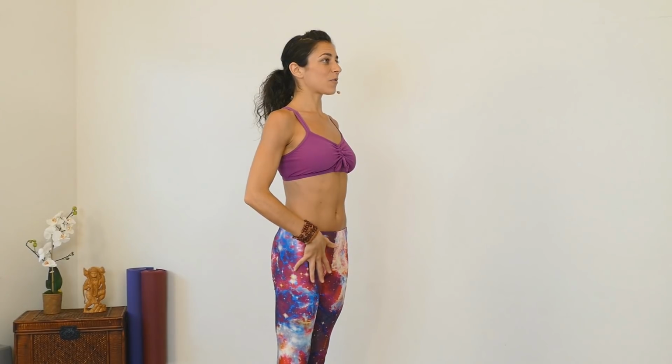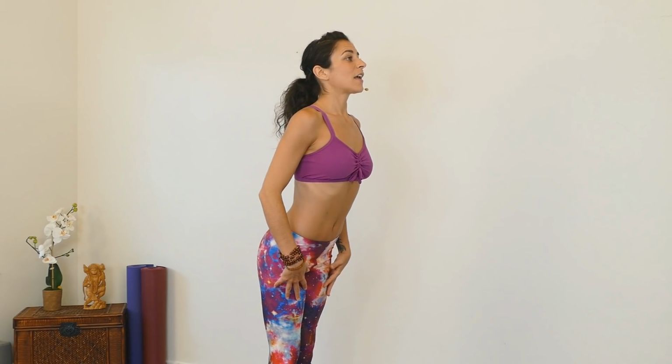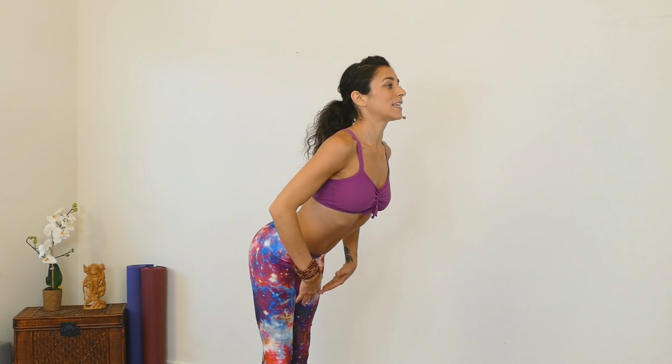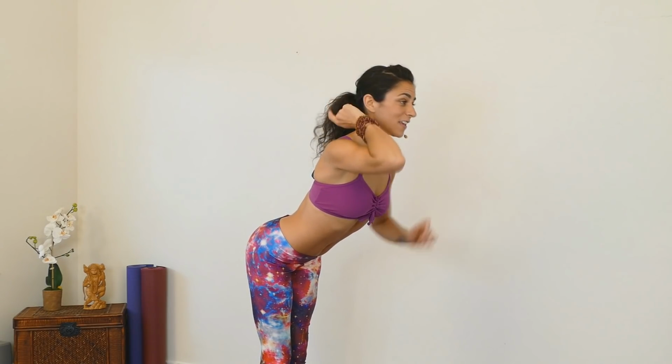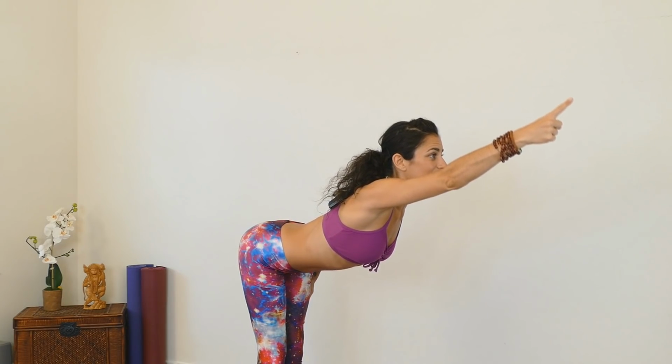So before I even go into this, I just want to talk about some of the mechanics. So with nice straight legs, like we did in Tadasana, stay there with your low body, but then we're going to begin to hinge at the hips, coming forward with a flat back. So we're really engaging the back muscles, especially in the lumbar spine and low back. As we start to drop down, see if you can keep that extension in the spine. Think about that energy shooting out the crown of the head as you lower all the way down.